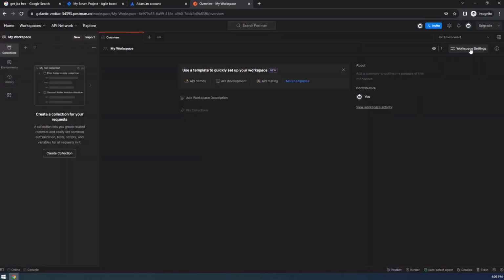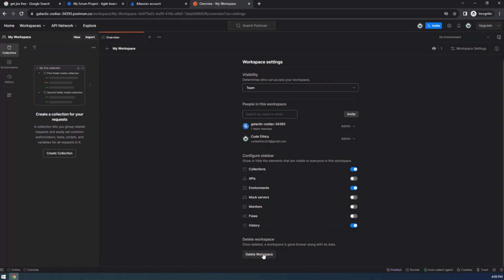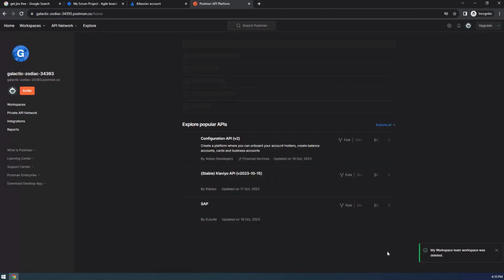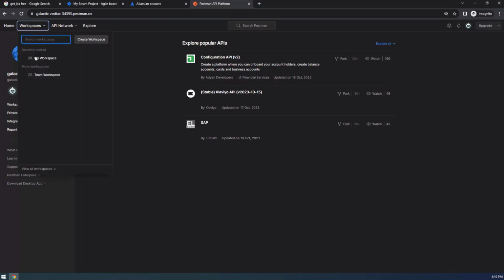Then for this workspace, for you to delete it, you click on this workspace setting and then you see delete here. This is going to delete that particular workspace. Remember the workspace we saw here, my workspace. For you to delete, it's going to ask you to enter that workspace name, right? If you don't enter it correctly, you can see this delete is not going to work until it's entered correctly. Once it's entered correctly, this one becomes alive, so you can now delete it. So click delete. Now, see, my workspace has been deleted. This workspace is completely empty now. There's nothing, you see, it's gone.